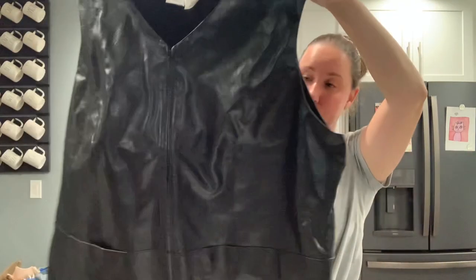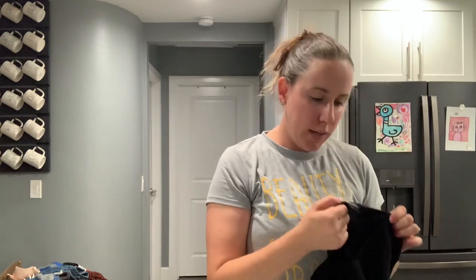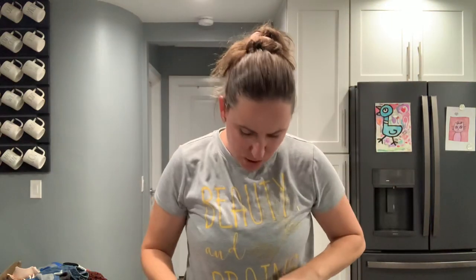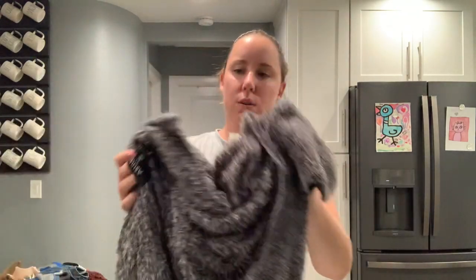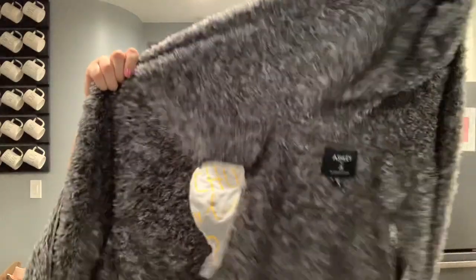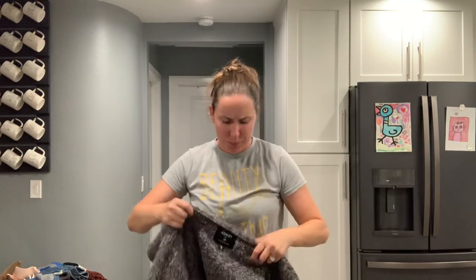This is Emma James, a Liz Claiborne company, size 3 — it's like pleather party in the front and career sweater in the back. This is Banana Republic, size extra small — it has sweater around the collar. And this looks so cozy — Ashley by 26 International. It reminds me of Barefoot Dreams. It's a tank but it's long with pockets. I used to be a small, I guess I can still be sometimes. Look at these pockets — this is nice.